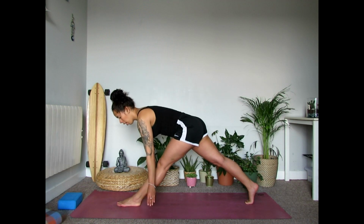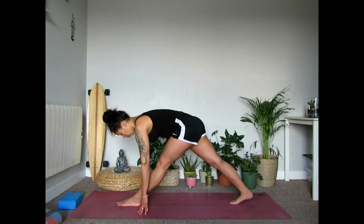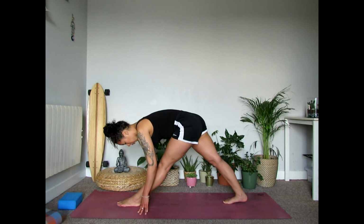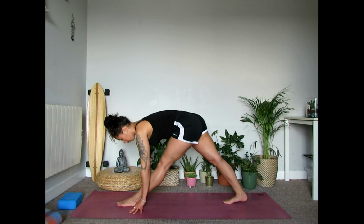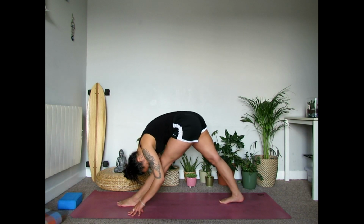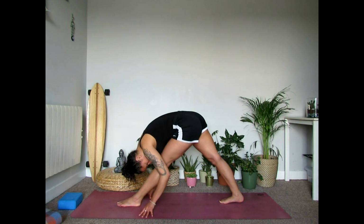Maybe you have the blocks beside you. Maybe you need to walk the left leg slightly in to make it more comfortable. Make sure both hips are facing the top of the mat, and start to lower the head in towards the knee. One more inhale and exhale here.